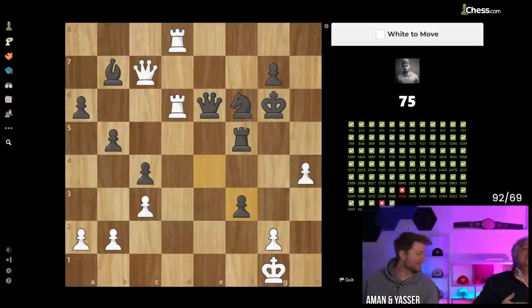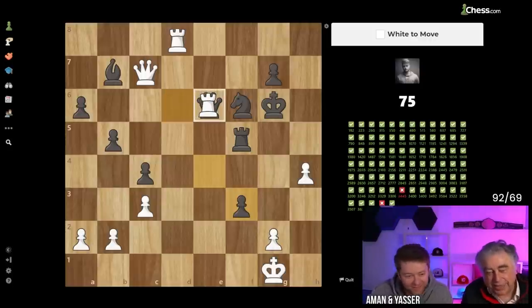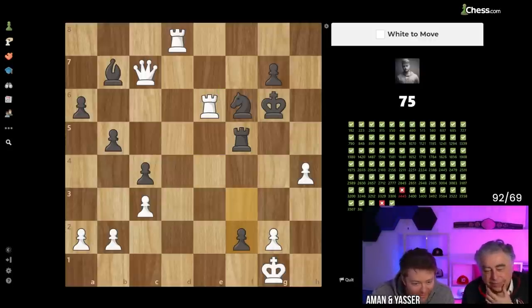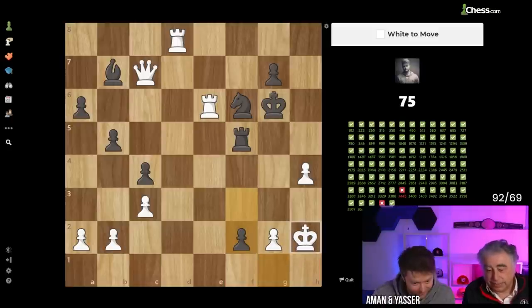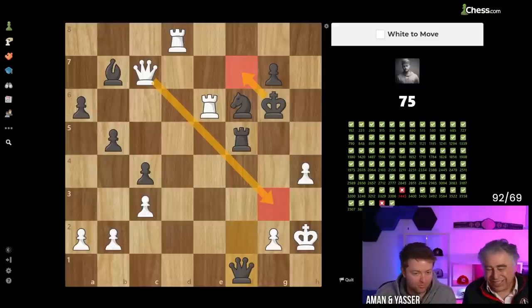Oof. And now we know the next move, for sure. Right, there's no choice. Dang. Okay, this is forced. And I like this. Once again, queen g3. No, you gotta take the bishop. Actually, it's queen g3 there. Because queen g3 here does get mated.